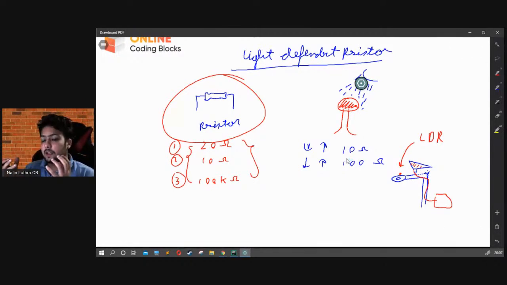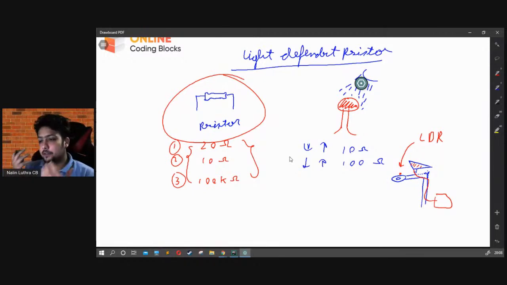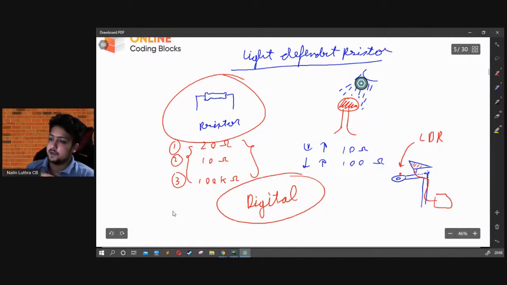The working and what we see is exactly the same as an IR sensor. You would say, okay, in an IR sensor the same thing was happening, something was getting dark and we were switching things off. But they have different usage and different functionality altogether. The LDR sensor which we have planned to use is a digital one. So let's talk about analog and digital for a while, and then we'll see how it works.